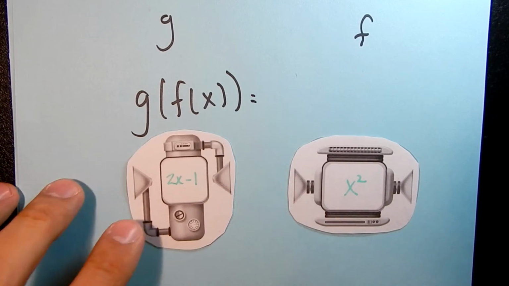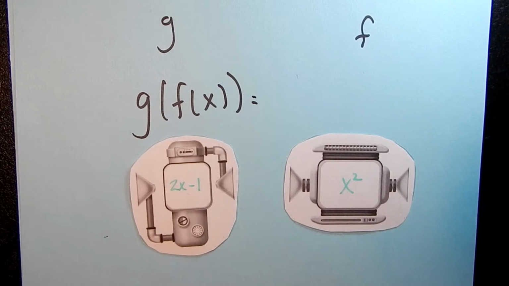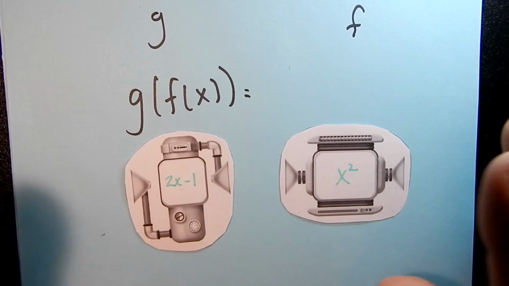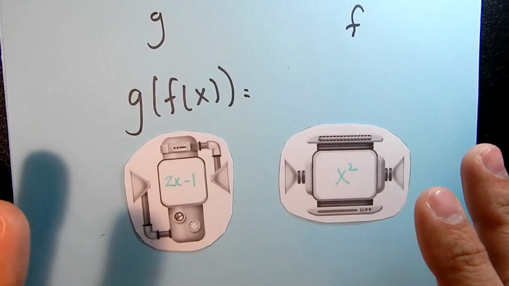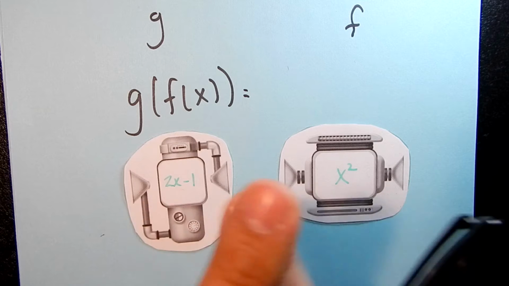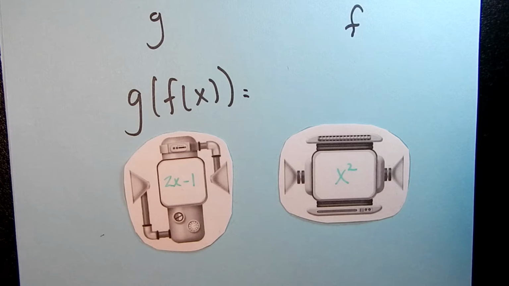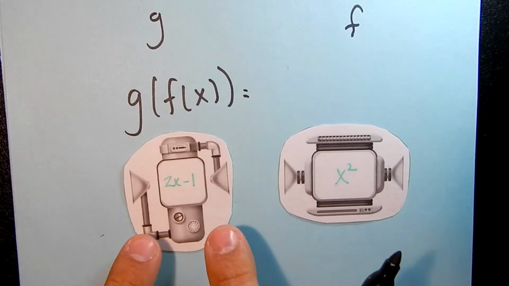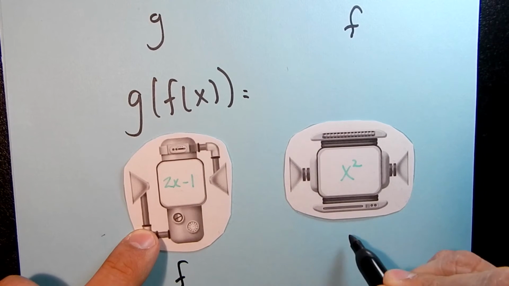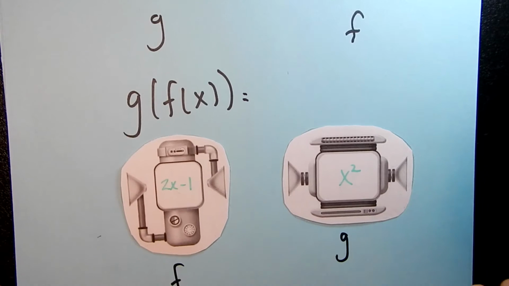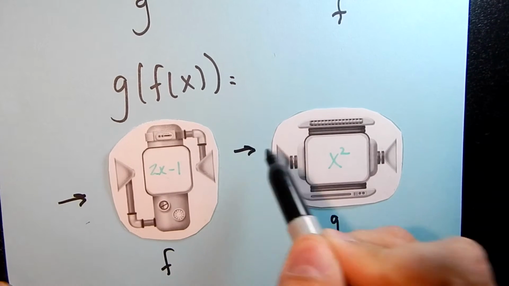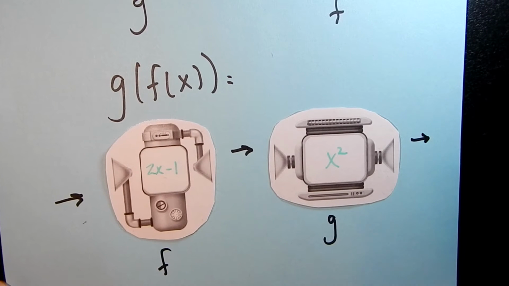In the case of composition of functions, as we'll find, only in certain cases is it possible to do your composition in two orders, so we can switch from g to f or f to g and still get the same output, and that's a special case. So in this case we have f going first and g going second, and again our workflow is moving in this direction, so things are going this way.